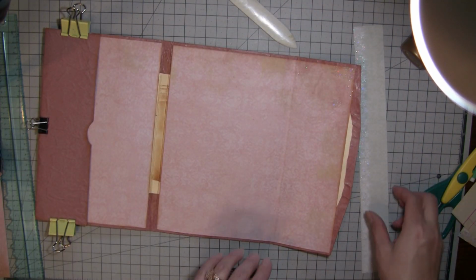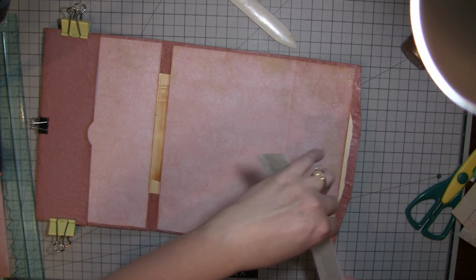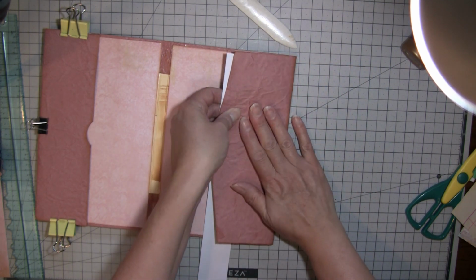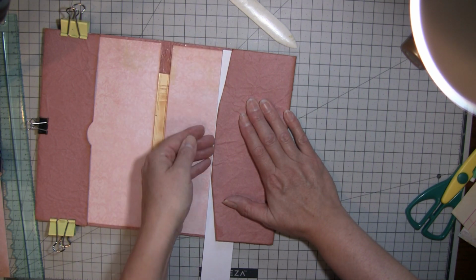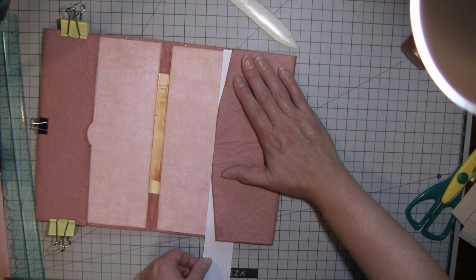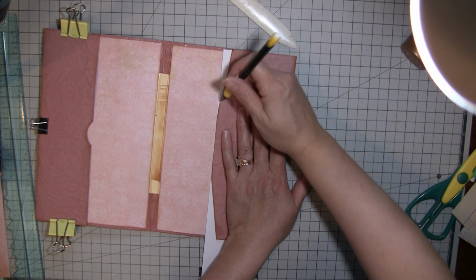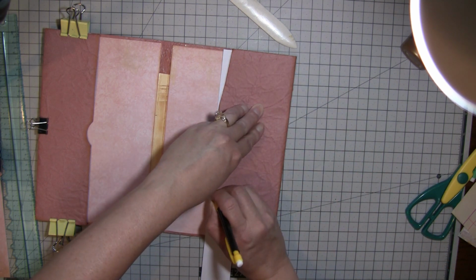This one's going to be much more girly than the last one I did, but I had so much fun making that last one. I don't know if I do it that way, I'm going to cut off, so let's turn it this way instead and go. Yeah, that one was a lot of fun. I really liked making that. But yeah, her Diorio journal is gorgeous. Sorry, I've got to think. Can't talk and do this at the same time.